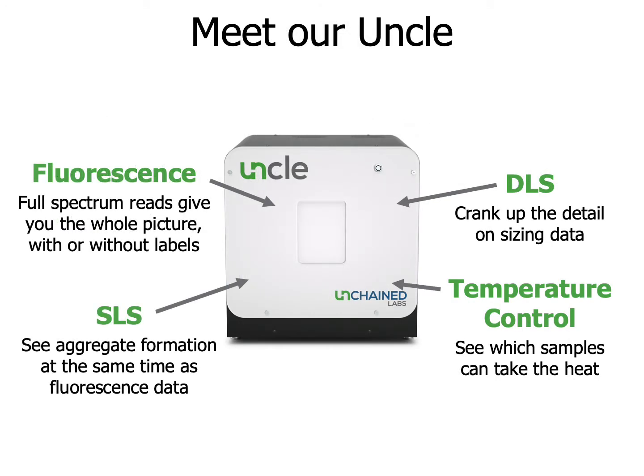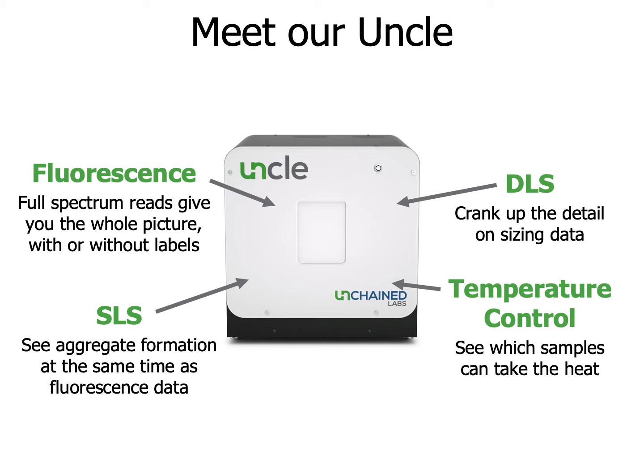Uncle is an all-in-one multimodal stability platform built for biologics. It uses two lasers to excite either label-free protein intrinsic fluorescence or a variety of dye-based fluorescence. With full-spectrum fluorescence detection, Uncle can pick up both kinds of signals. Today we're going to be looking a lot more into Uncle's full spectrum of fluorescence with a fluorescent dye sensitive to DNA and by looking at the fluorescence of the native protein of AAV capsids.